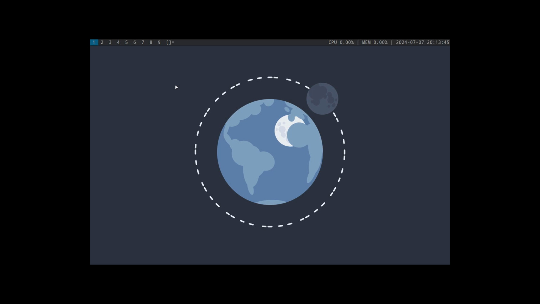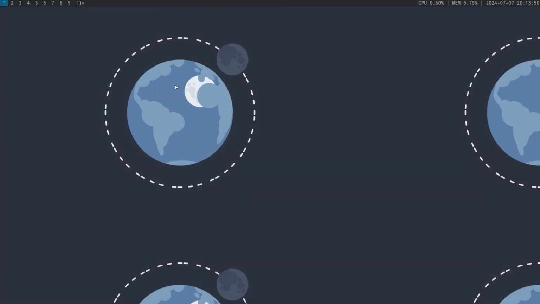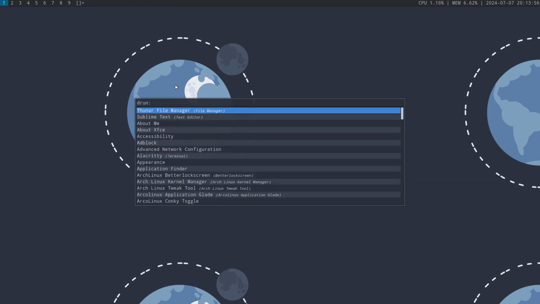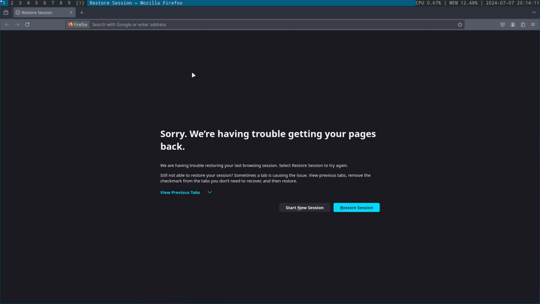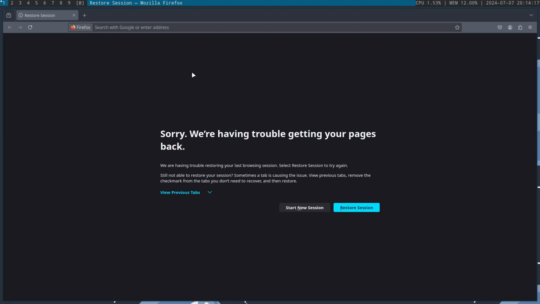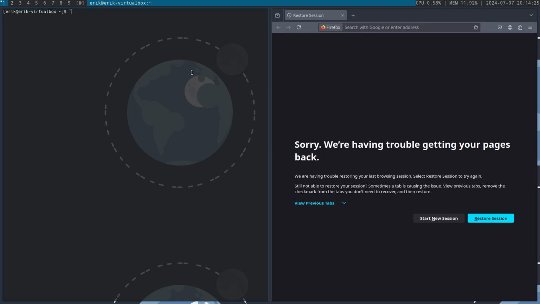Let's have a look first here. This is the content that we have today. If we do, for instance, Super F12, and we say, let's do Firefox, for example, let's run it. Super Shift F. Let's see what it is again. This is Super F, right? So Super F is a little bit changed. Super M, Super T. So if we have something else open, Super T, Super F, Super M.